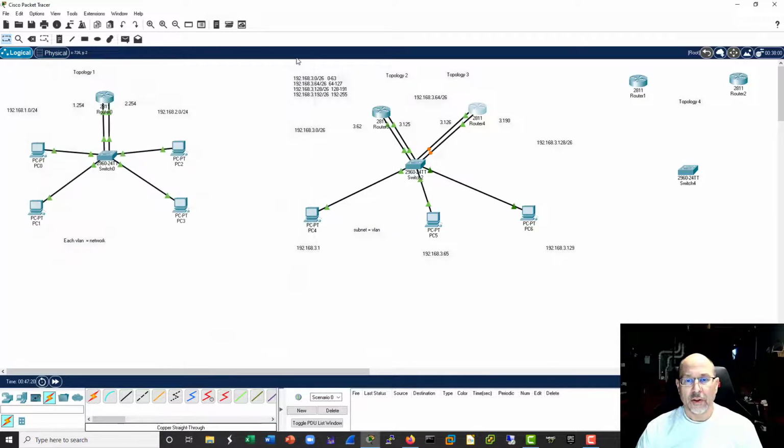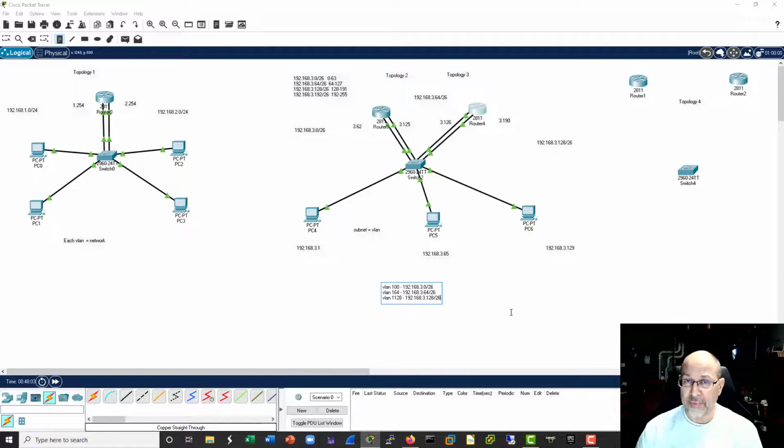All right, so what we'll remember here is that VLAN 100 is for 192.168.3.0/26, VLAN 164 is for 192.168.3.64/26, and VLAN 1128 is for 192.168.3.128/26.